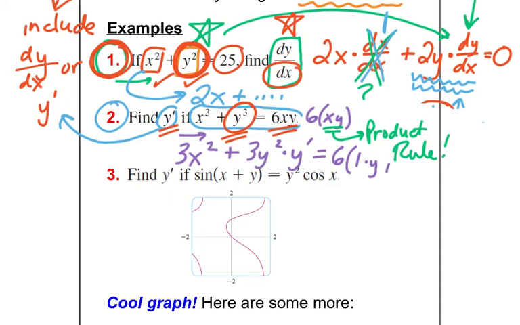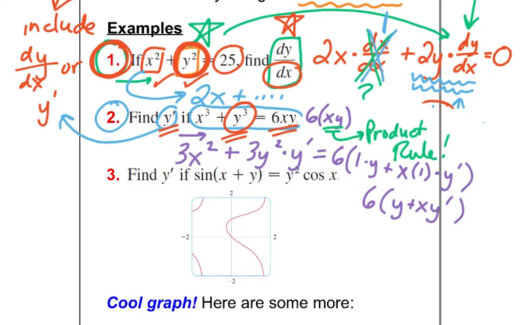Product rule says plus, let's keep the x, and the derivative of the y is just 1, because the derivative of a variable, x or y, is just 1. But by chain, implicitly, I need to multiply chain rule-wise by y prime. So really, that parentheses is 6y plus xy prime. Okay?